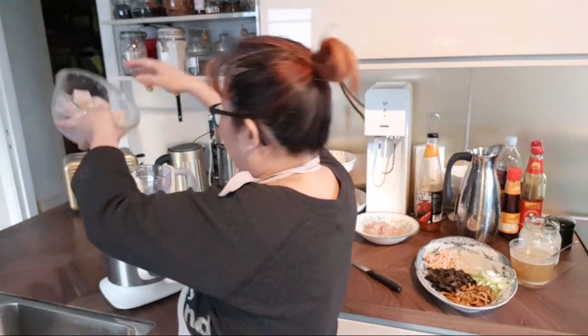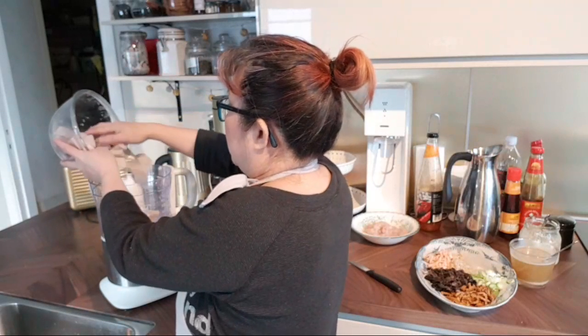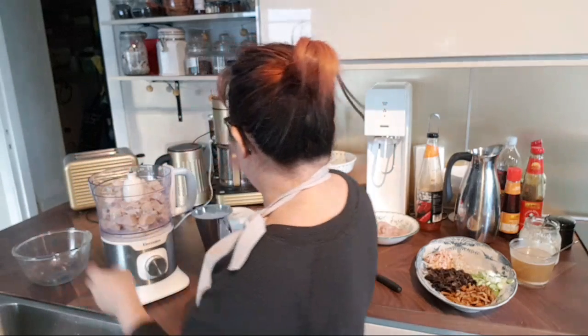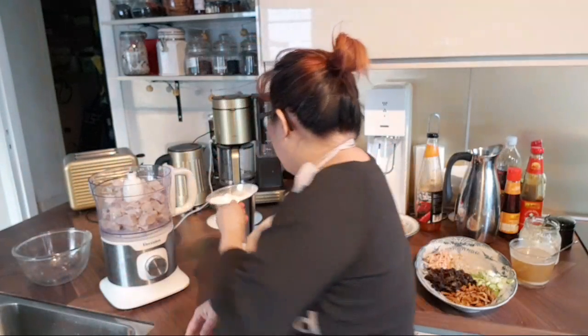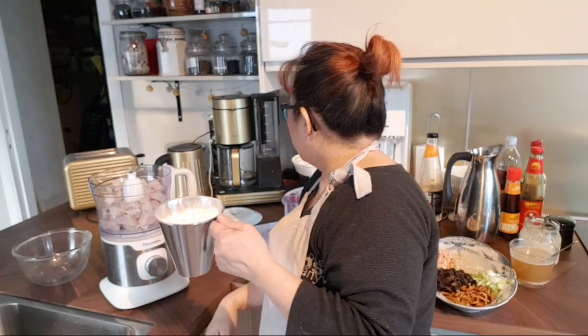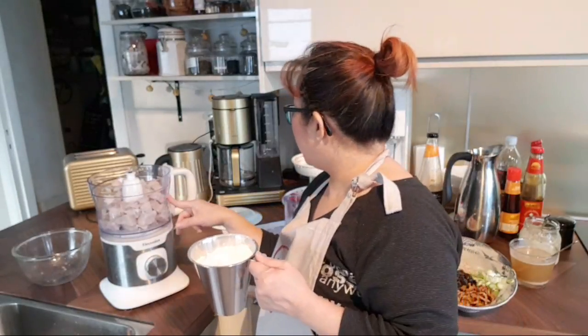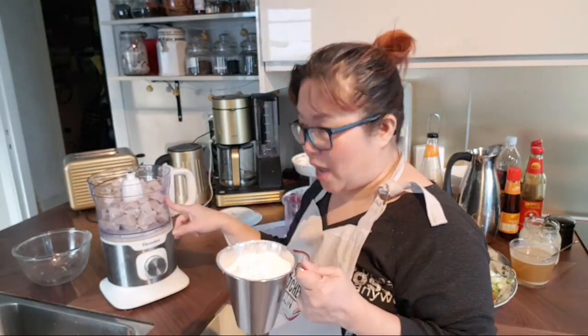First, I pour in the yam, or you call it the taro. This is about 650 grams of yam, so I'm going to be needing about 200 grams of tapioca starch.